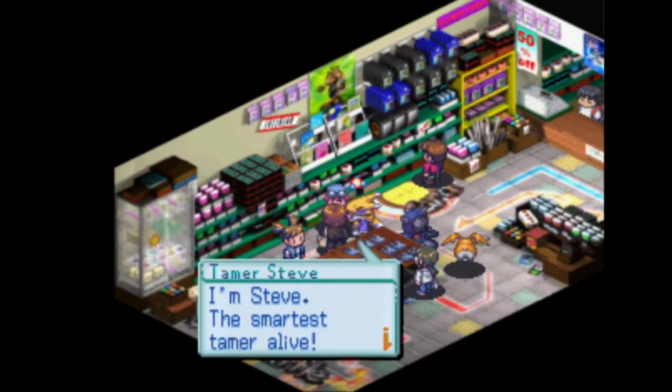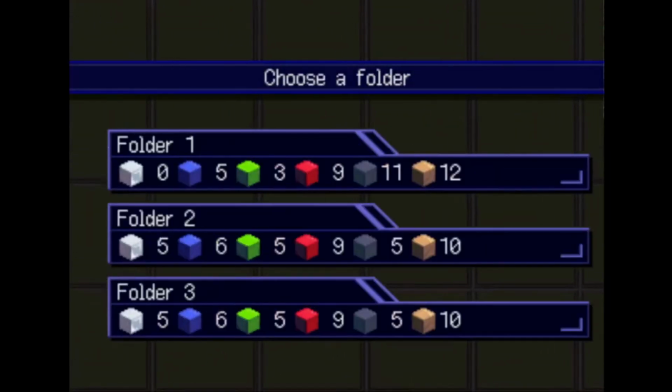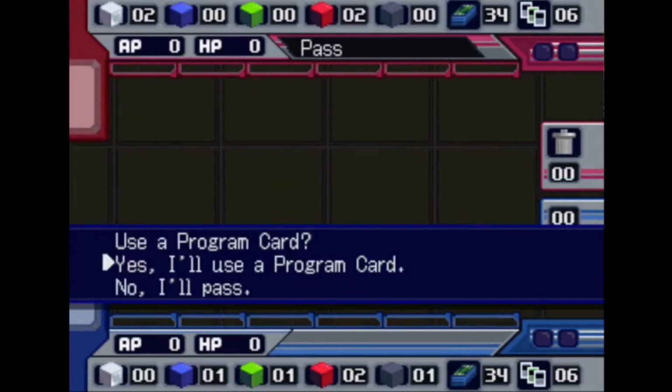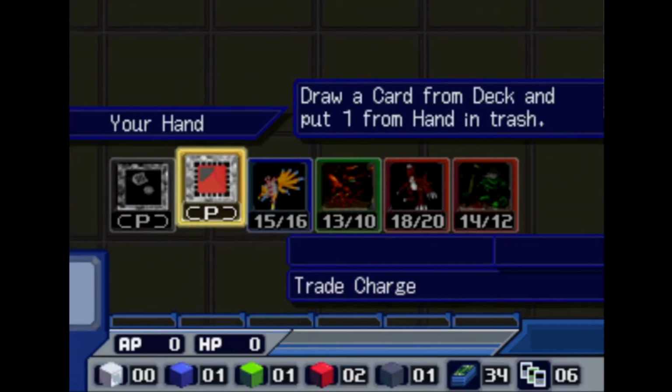So first with Tamer Steve, who is about to... Well, he's probably the weakest one, so maybe he won't kick my ass. But all of them are very likely to kick my ass. Well, it says only level 7, but don't believe him. It's much more difficult than level 7. Trust me. And that opening hand wasn't that great, I believe. Yeah, that really isn't good.